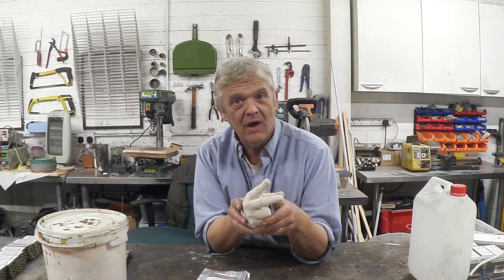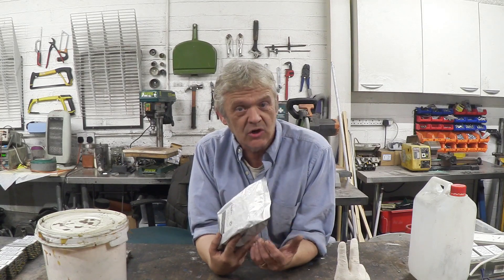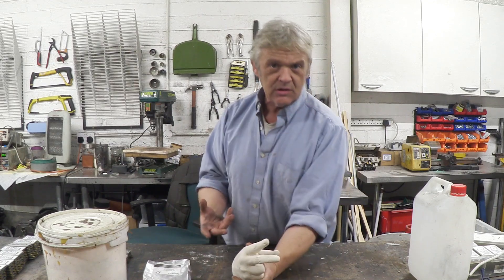So I'm halfway through the process of showing you how to make latex gloves using this. This stuff could be used to cast anything because it picks up detail like you wouldn't believe. I use plaster of Paris but you could equally use resin, so making pattern parts is just a piece of cake. You can only make one mold from the alginate because it breaks up — it's basically seaweed. But once you've got this permanent cast you can use it again and again. The method I'll show you for making gloves is exactly the method you'd use to make a latex rubber mold usable hundreds of times, so it's an awesome technique you can adapt for a whole myriad of things.